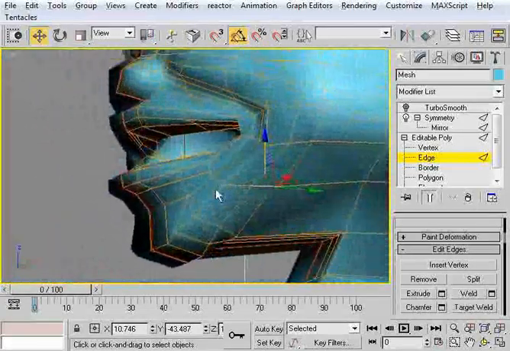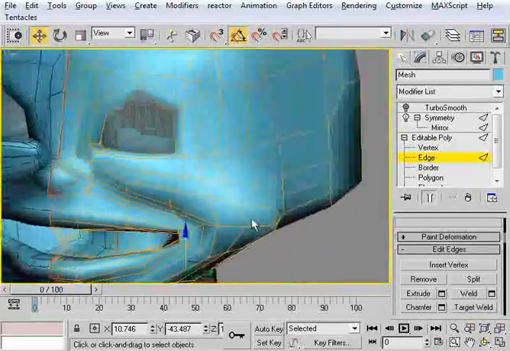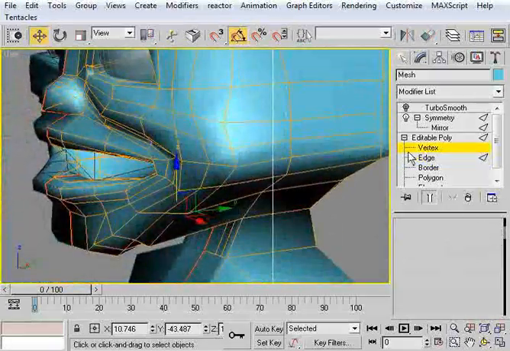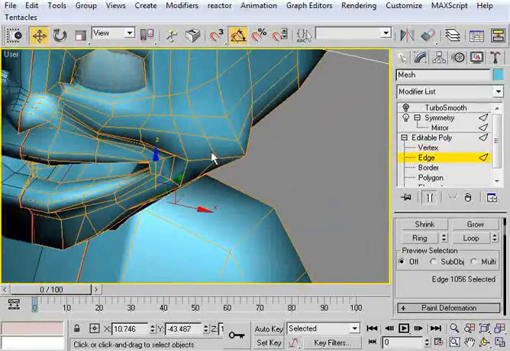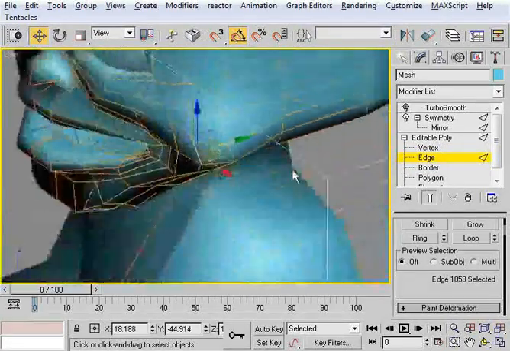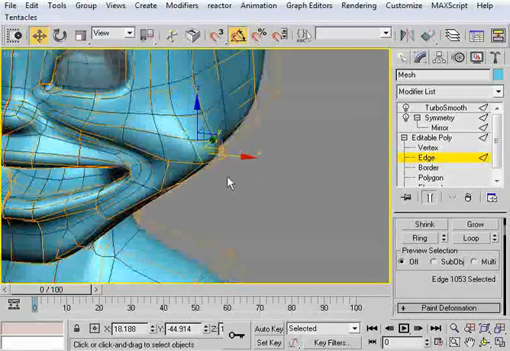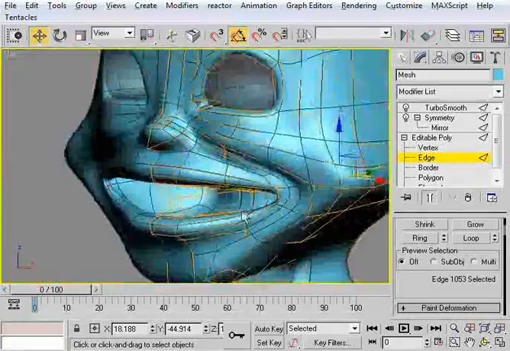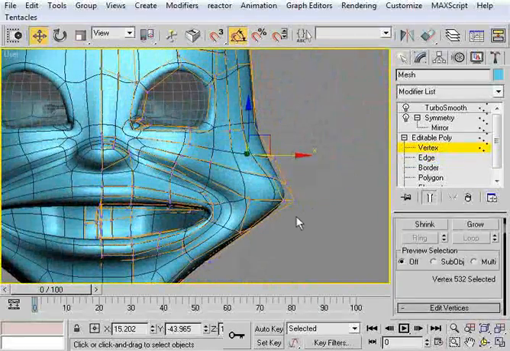And we'll come back to that in a minute. But now I think we can actually create a shape that I was wanting to create, which is something like that.